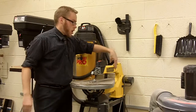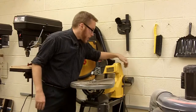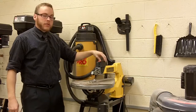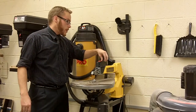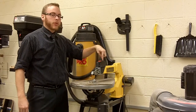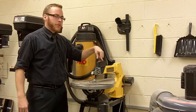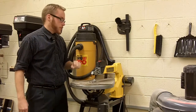You've got the upper arm back here — this is the part that will be moving up and down and it is attached to a motor back here. You can adjust the speed using the top black dial right here. This one is marked off at number 2 with the little green mark. For the most part you're going to leave it at 2, but check with your teacher first before you actually adjust the speed.